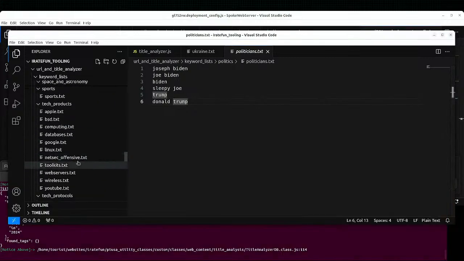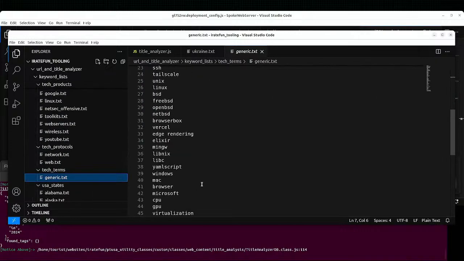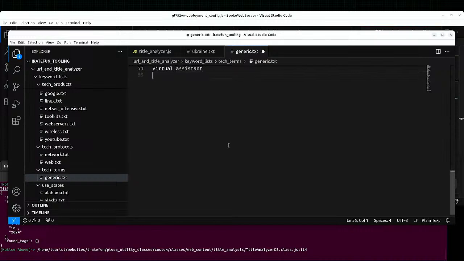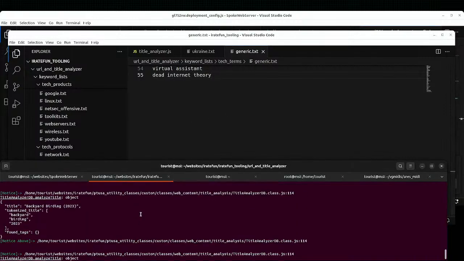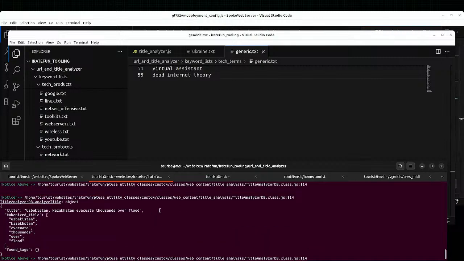Well, let's go down to tech. I'm not gonna do this forever. I mean, these tag generators. I just want to be able to have a reasonable number that can kind of give people some tags.